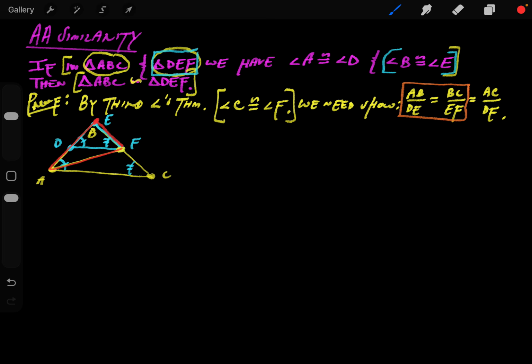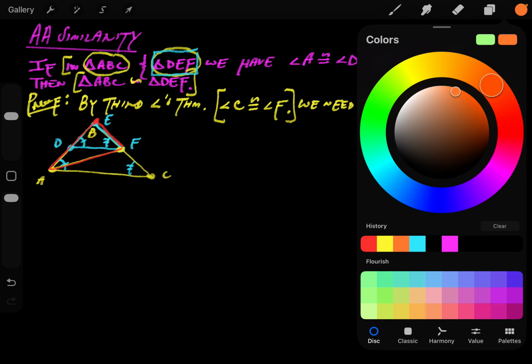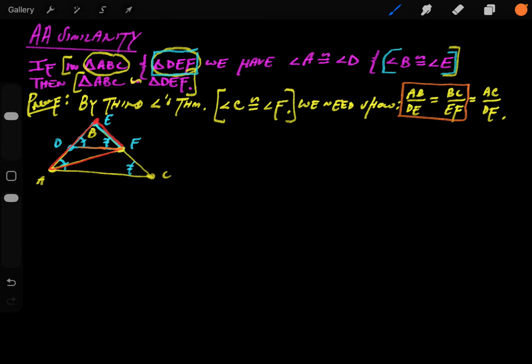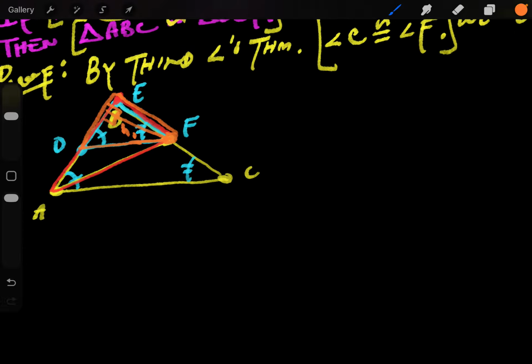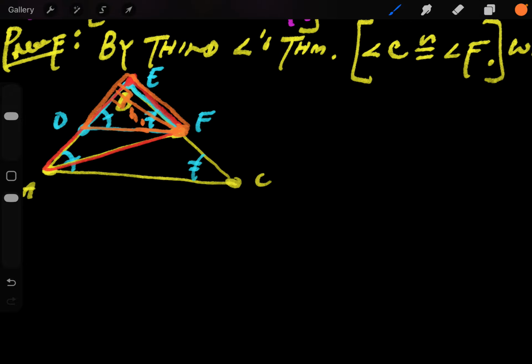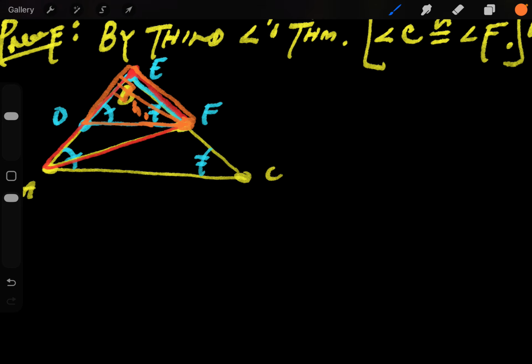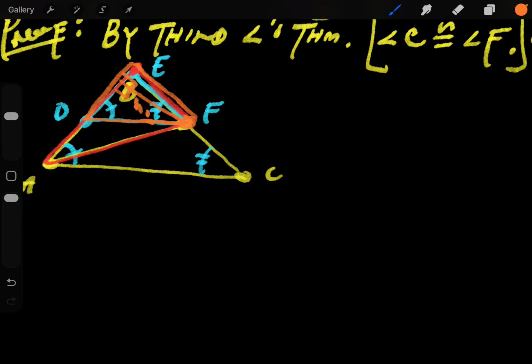Okay? And let's also look at triangle DEF. And there's a relationship with these two triangles, because if you look carefully, what I could do is draw an altitude, or a height, from F in both of them, where I call this height H1. Okay, so if we have this as H1 here, right?